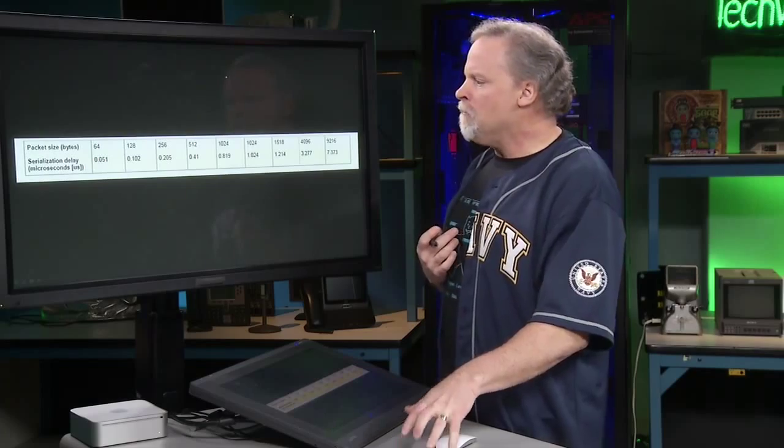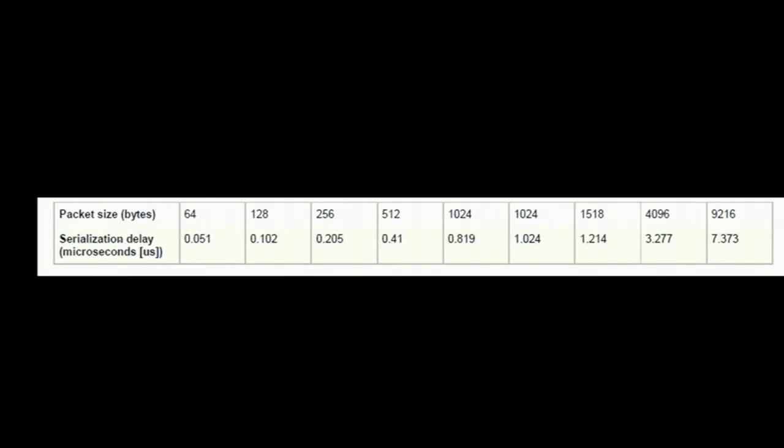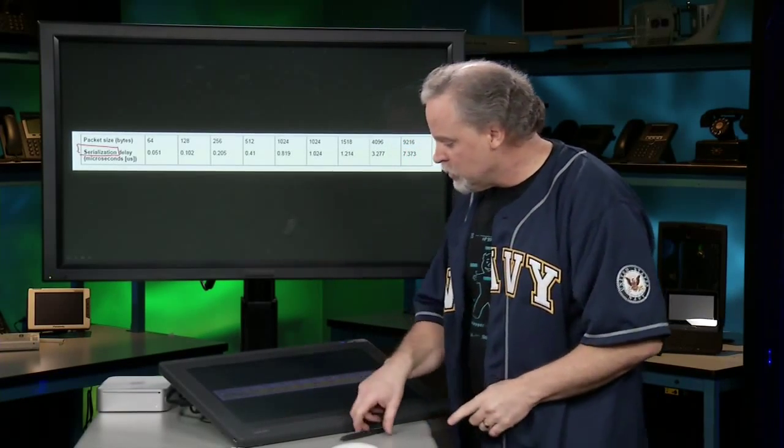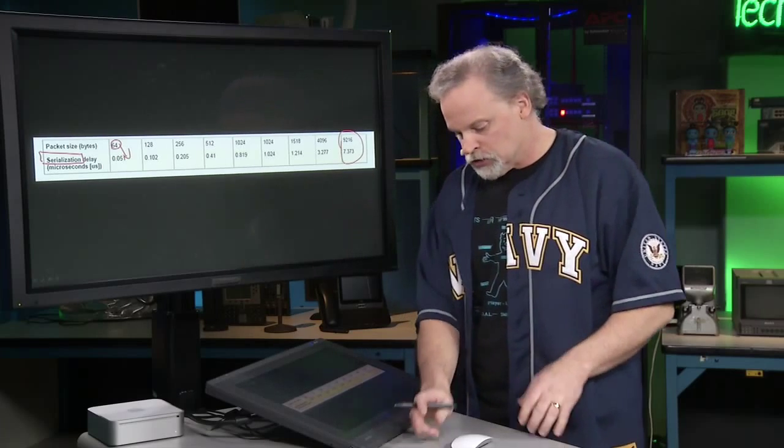So what do we want to do? Well, we got to take into account a couple things here. We got to take into account what our serialization delay is. Serialization is the delay. You'll use this a lot when you start meshing with voice over IP, even a lot of video. What we're really concerned with is how do I take that packet once I get it, process it and serialize it so it starts to make the move out of that switch. That's called serialization. And that serialization depends upon the size of the packet. The smaller the packet size, the faster the serialization is, right? Because it doesn't have much to process. The bigger, the slower it is. So you have to really account for that when you're taking these measurements.